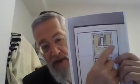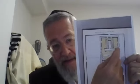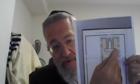Going back to diagram number 2, the northern wall of the Azorah has the Beis Hamoked right here. In order to go into the Beis Hamoked, you had to walk through this area. You had to go past the Soreg, past the Chel, and into the Beis Hamoked. And at the other end of the Beis Hamoked, you walked out into the Azorah. But you had to go through the Chel. The Chel is around the whole Beis HaMikdash, and that's the place of demarcation. The Soreg said goyim can't go past that. This thin space is the Chel. And so the Beis Hamoked right here, first you had to walk through the Chel, step into the Beis Hamoked, walk through the Beis Hamoked, and enter the Azorah. So that's what the Mishnah is describing here.